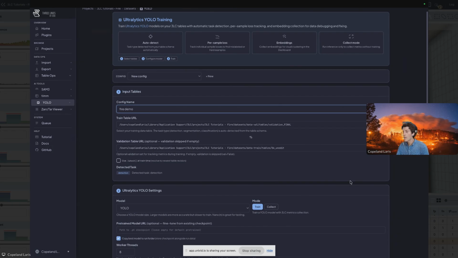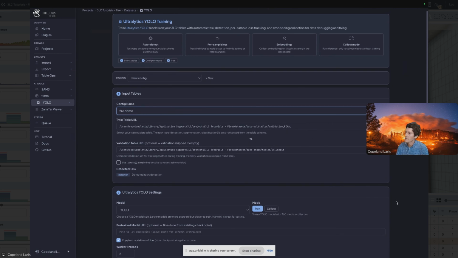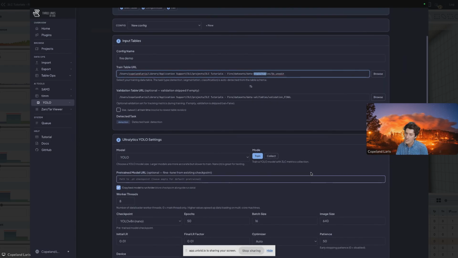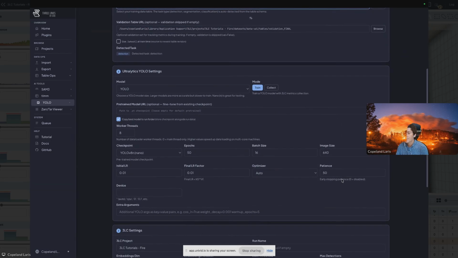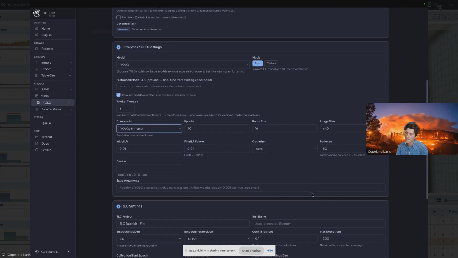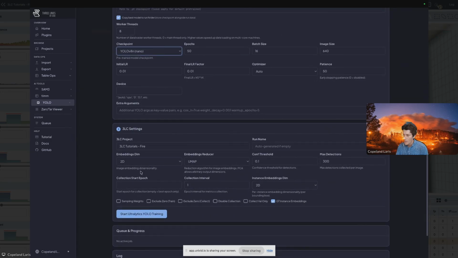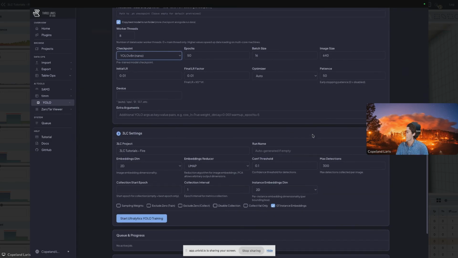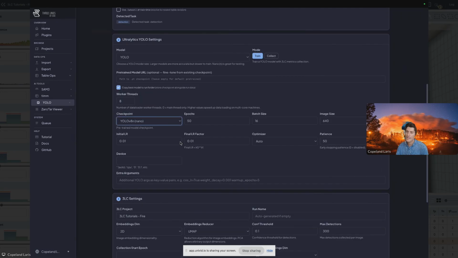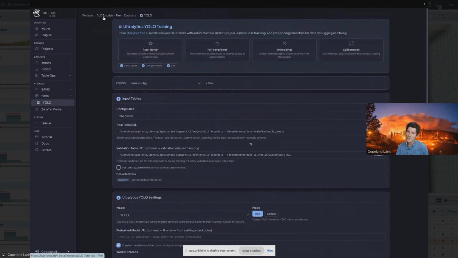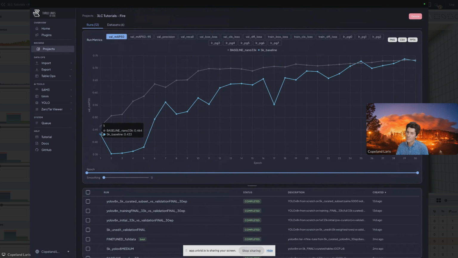All of this work can be done through the Python APIs, but our UI wrapper here is just trying to make that process more streamlined and easier for users. So now I have validation. We can swap these, so we have my train table and my validation table. I can select different models, different epochs. I can determine some of the metrics I want to collect and at what frequency I want to collect them, and then I can kick off a new training run. When I kick off this training run, it'll show back up here, and you can follow and watch as it progresses along.